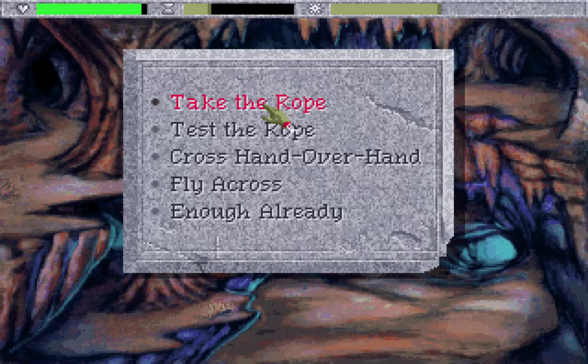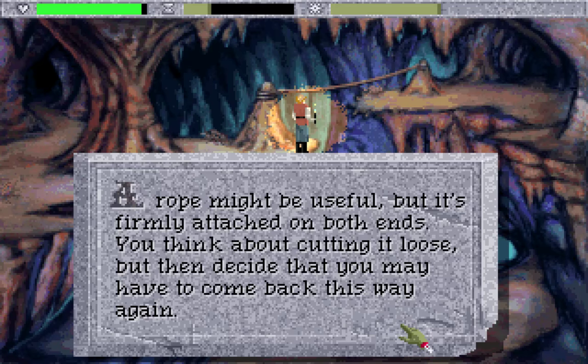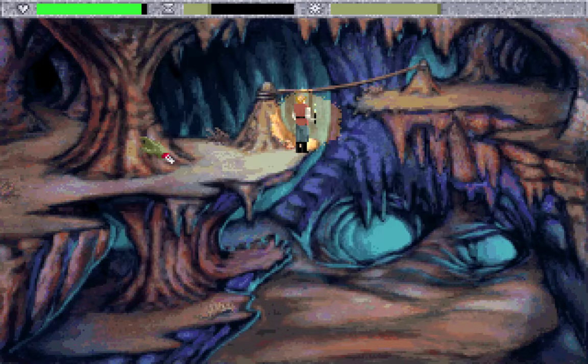Can we take the rope? A rope might be useful, but it's firmly attached on both ends. You think about cutting it loose, but then decide that you may have to come back this way again. Oh, sure. Enough already. All right.